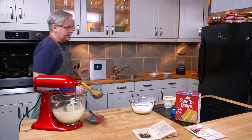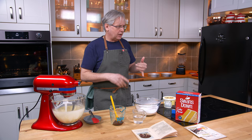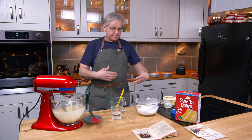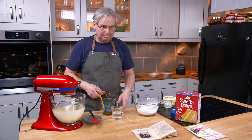Okay, so I melted the chocolate out of order from the recipe because I think it's important, if you are not a regular cake baker or you're not someone who spends a lot of time in the kitchen, doing stuff in order can be overwhelming. If you got all of the ingredients, the flour and the sour cream, all mixed together and then went to melt the chocolate and do this next step, which is to mix in boiling water, something that I've always been told not to do, but anyway, we're going to do that.